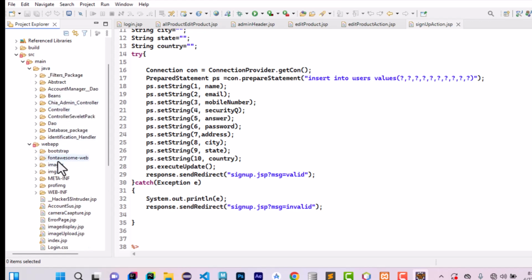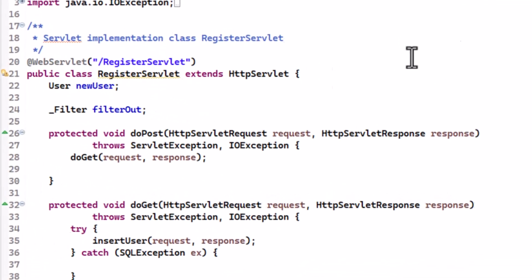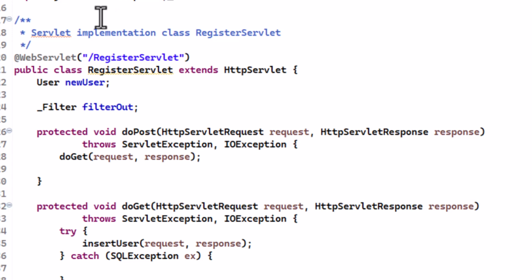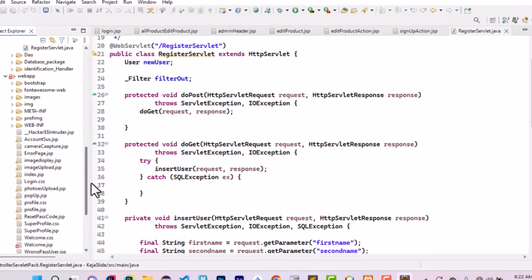Let me check for the controller servlet package. So register, for example, this one here. So guys, you can see this is a servlet, and you can see here public RegisterServlet extends HttpServlet. So these are the servlets, and it receives the request from, let me show you the index here.